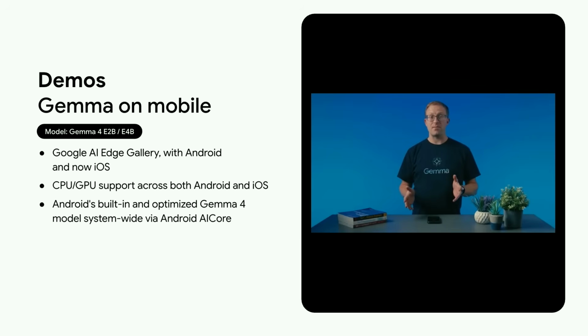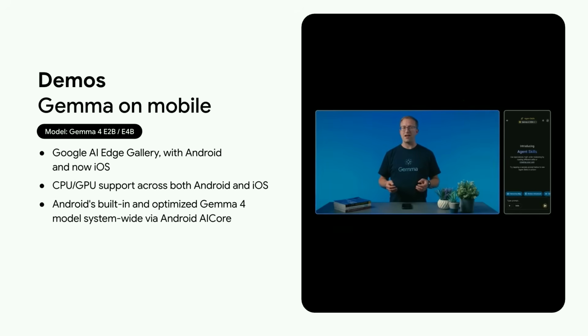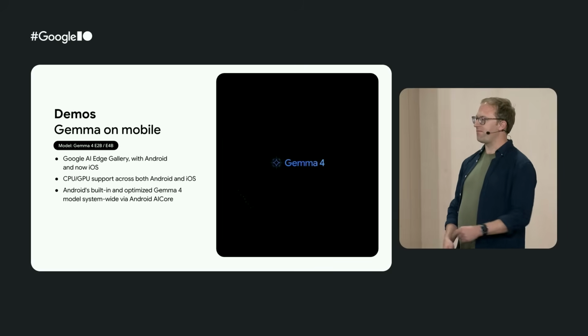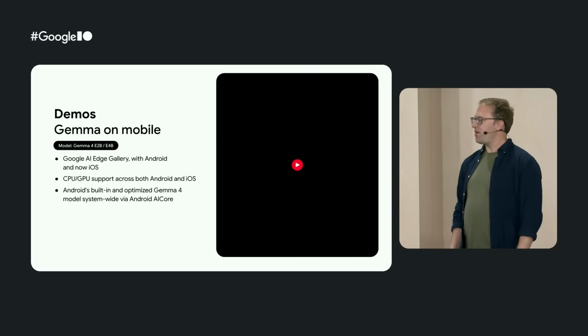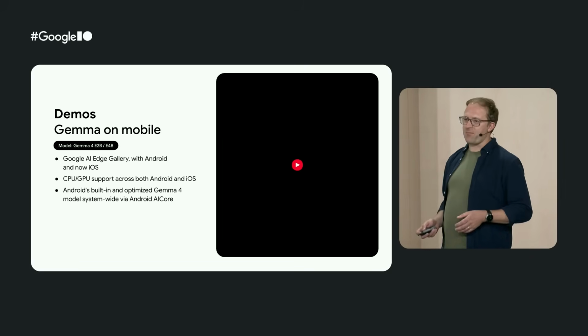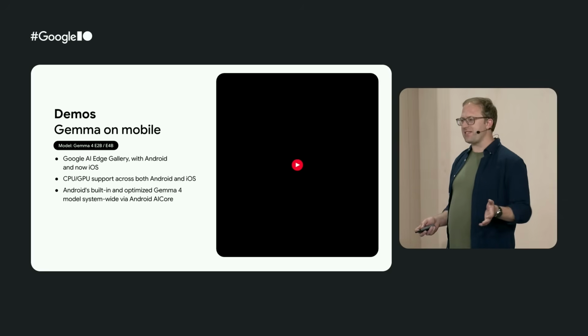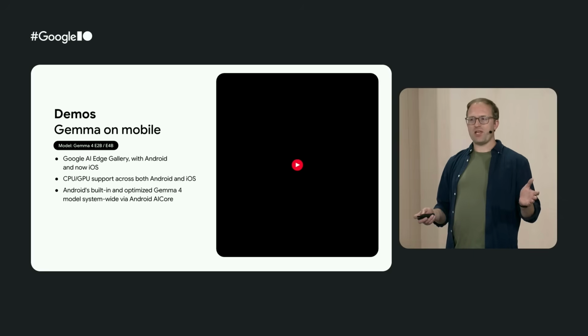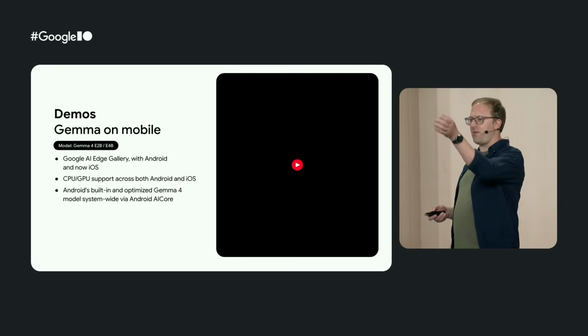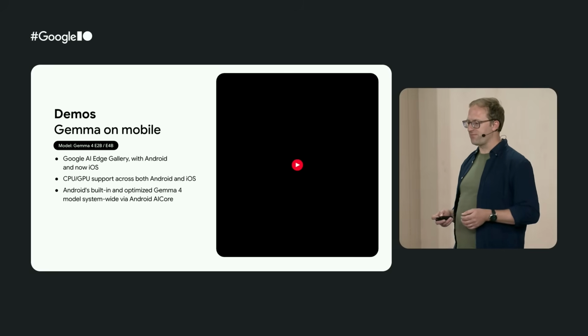So I've shown you a couple of examples about what you can do with Gemma on a mobile device. So go to the Google AI Edge Gallery app on Android and iOS and tell us what you think. Yeah, thank you. So the Edge Gallery app, you obviously can download on Android and iOS, as I mentioned. And if you want to play around with it, you can try those different modalities out and the different skills that it's able to understand by checking out our demo booth.